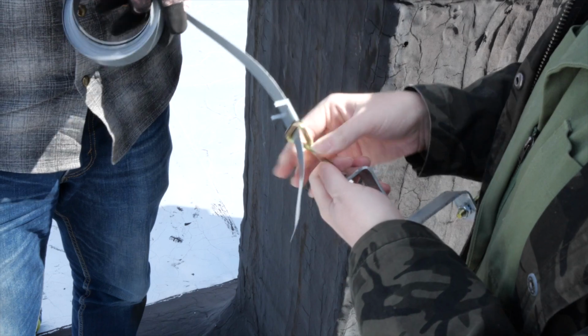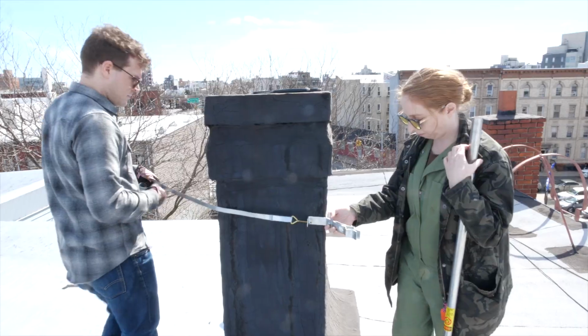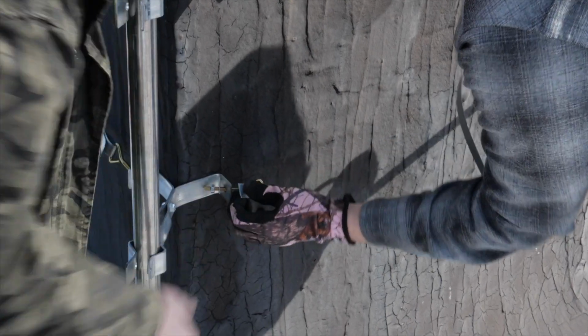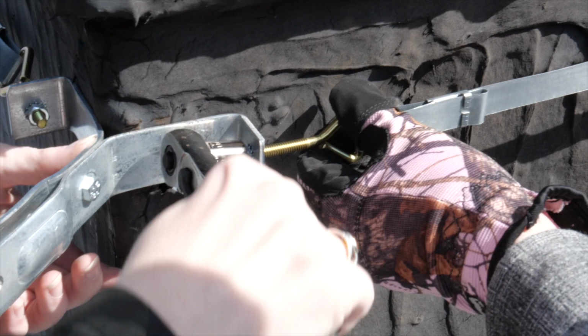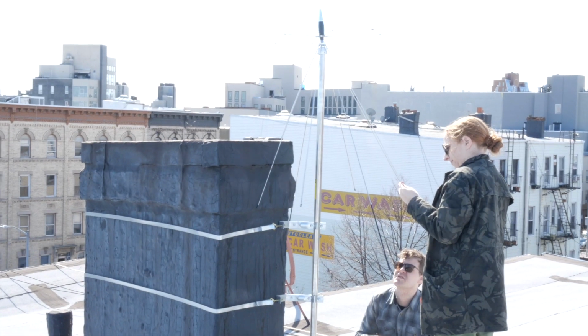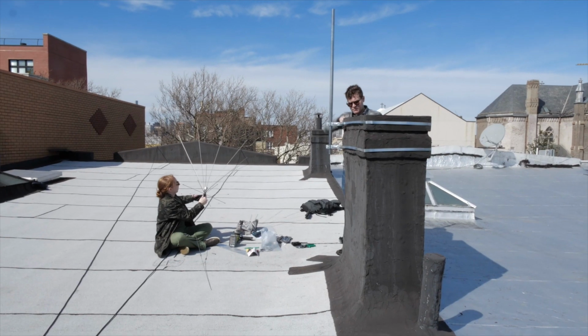At David's place, we used a mounting kit with metal straps and special brackets to hold the pole. The straps went around the chimney in two places. At first, we put it too low, and so we had to redo it up higher, so the antenna would clear the top of the chimney.